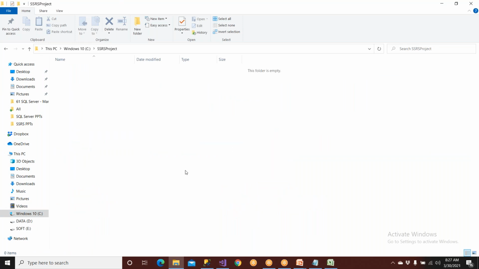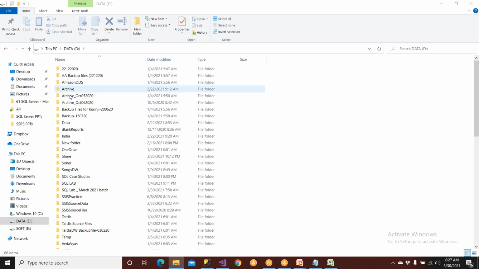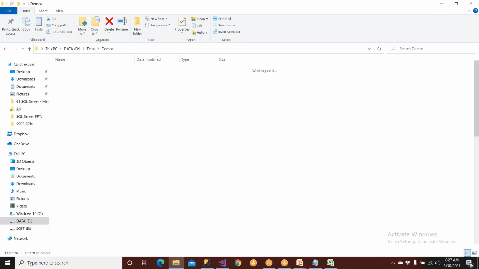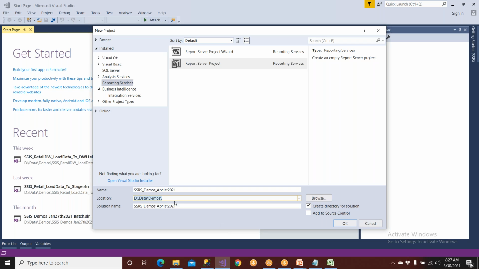So inside this also you can have it, but I have already created in D drive data. So data, there is a project called demos folder. I am storing all my SSIS and SSRS and all the projects here. So I wanted to use the same. Clear? Now click on OK.